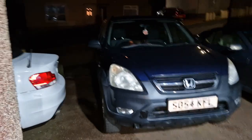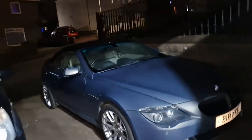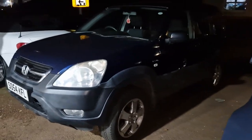Take my bag back out. I think we'll go home and somewhere else. We're going to just road test that and the customer was going to pick it up from my house, but because of the reverse gear, I would rather just run it as well and make sure it's going to be alright. So we'll see what happens with it. So as the customer calls it, old wanked out vehicles. So, a 2004 car.